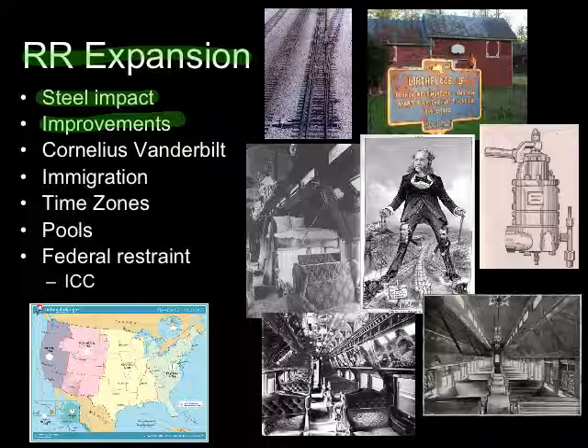Number four is something called standard gauge (G-A-U-G-E). The gauge of a railroad track is the distance between the two rails — if you look at the picture, how far apart those two rails are. The problem was each railroad company laid their own railroad tracks, and every company built their cars and laid their track at a different gauge. One company's gauge might be six feet wide, another five and three-quarters, another six and a half. The problem was nobody else's cars worked on anybody else's tracks, so you could only run your train cars on your tracks, meaning trains had to constantly stop and you had to get off and get onto a new one.